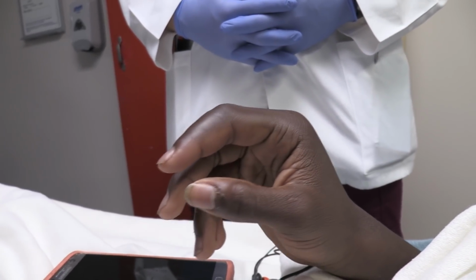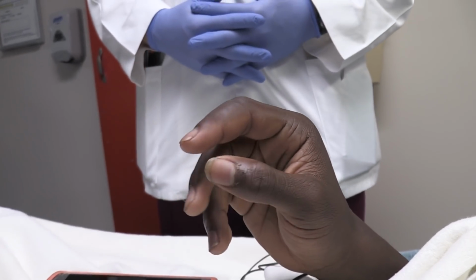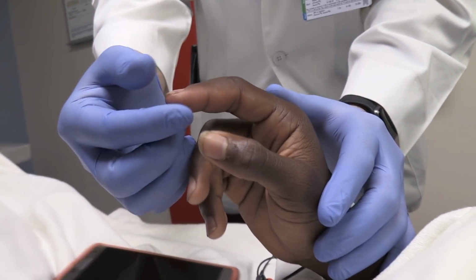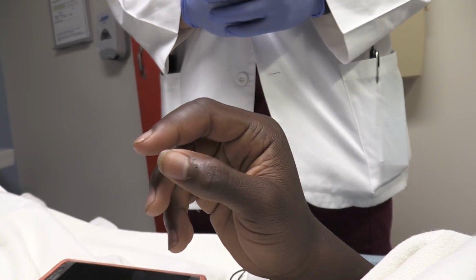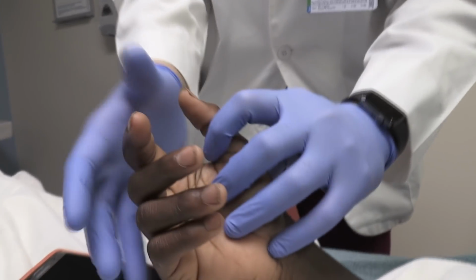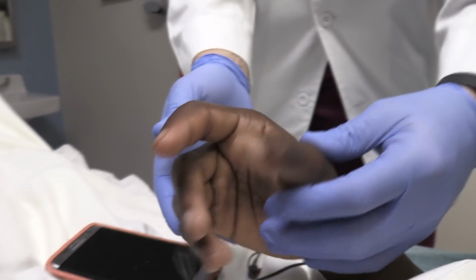And then I'm going to have our PA student then demonstrate that there's pain with passive motion, like passive extension. And that hurts, he jumps, all right? And then also he's got pain if you palpate over the flexor tendons. So palpate on the... Yeah, so he's got significant pain.